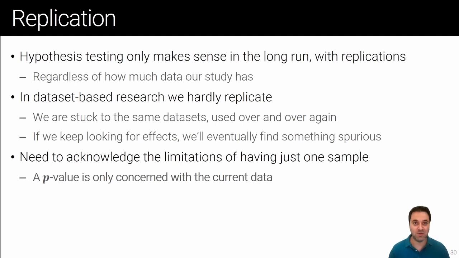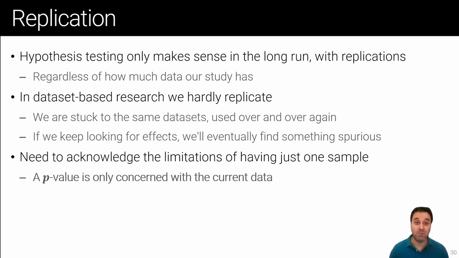That's it. And we use it over and over and over again to test one hypothesis, another one. And we should not do this because in the end, what we're going to end up doing is just testing hypotheses that are suggested by our data. And eventually we're going to get a positive result. We're going to have a small p-value. But it's just because we are testing something very much specific of our sample.